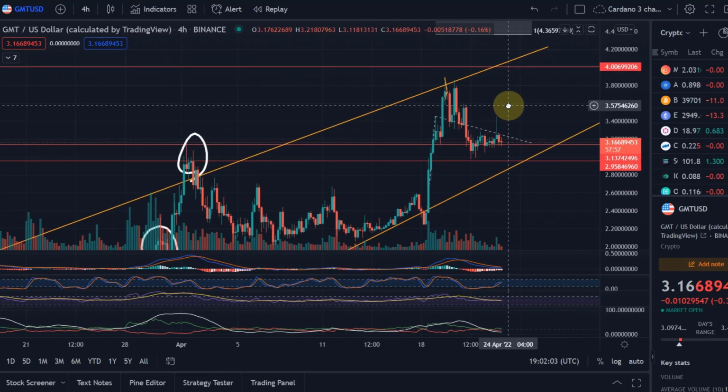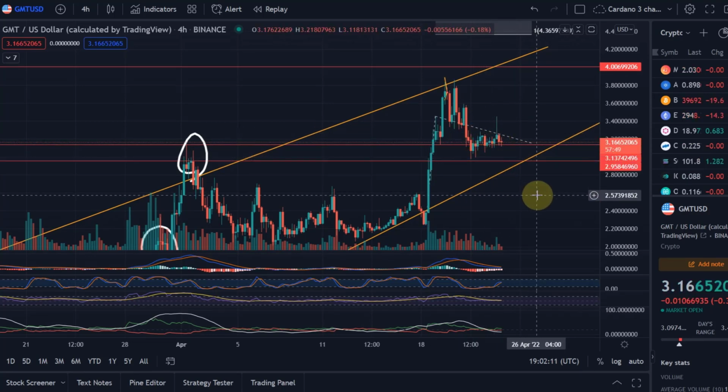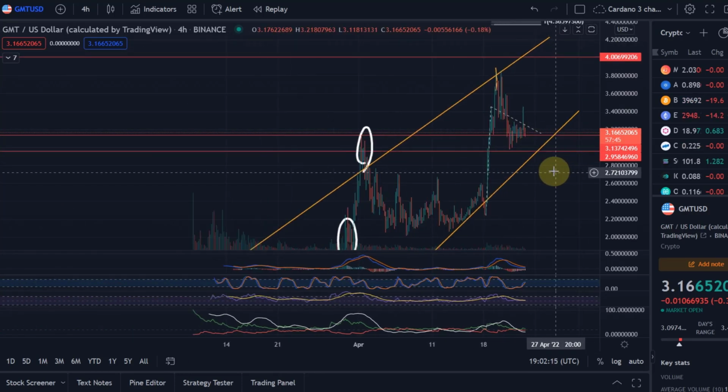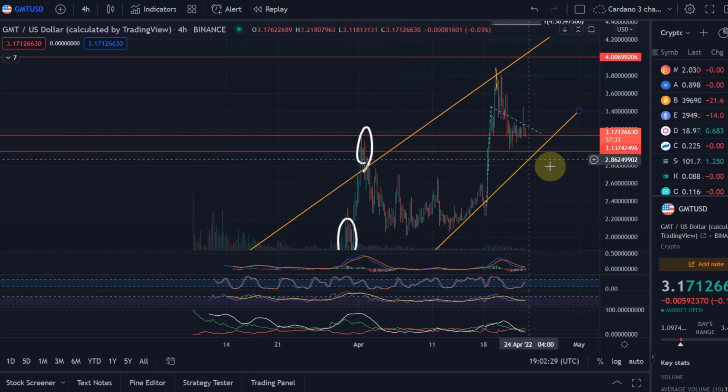We don't really have that uptrend. Well, we have an uptrend still in place because we haven't made a lower low. Technically, an uptrend is only broken as soon as you break below a previous low. So when you make a lower low, and that is exactly here at the lower support of that range, this will be where I think a downtrend could start, if we really go below that 296 level that I have on the chart.